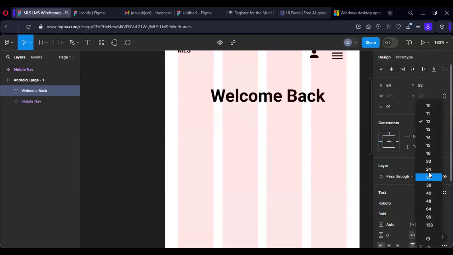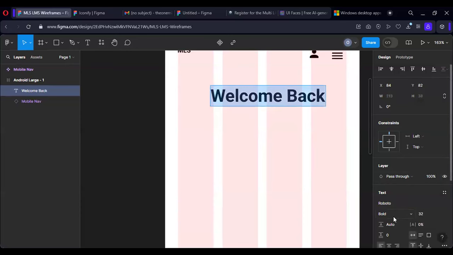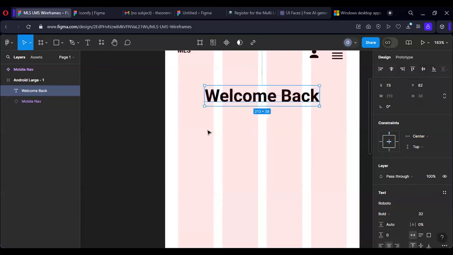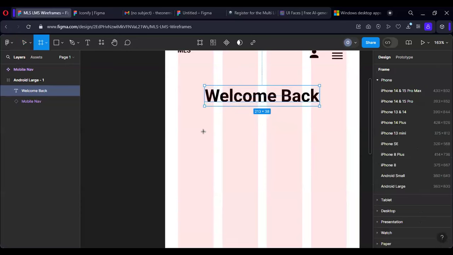When it comes to typography, it's always good to go with multiples of four. I don't know why, but it's a standard almost everybody is using now. Then center it. Welcome back. Yes, it's using it. Then the next option, we have a place for login with social.